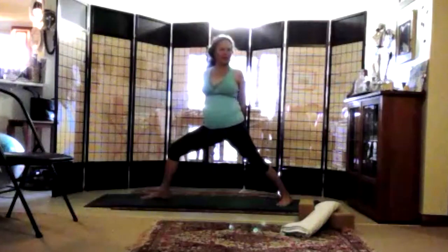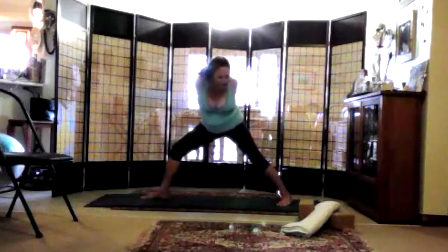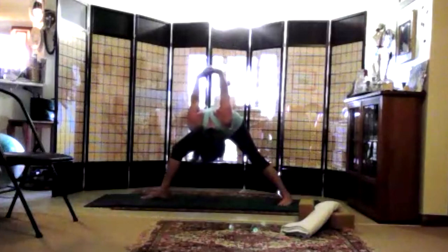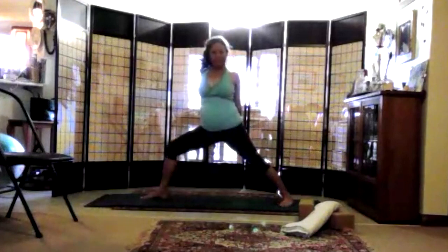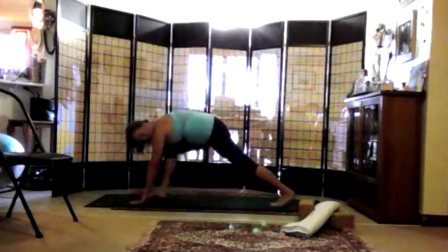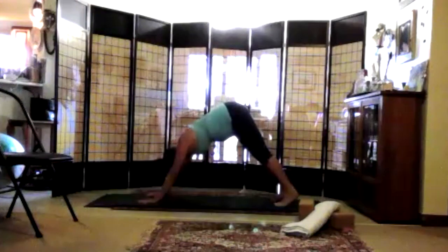And then see if you can bring those fingers, interlock those fingers again. And this time you're gonna try to go forward towards the side, letting go of the head, and then come back up. And then coming back around, release the arms down, back foot long. Bring that foot behind you into a downward dog.